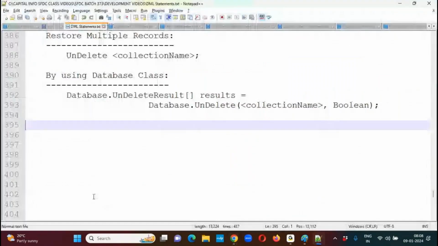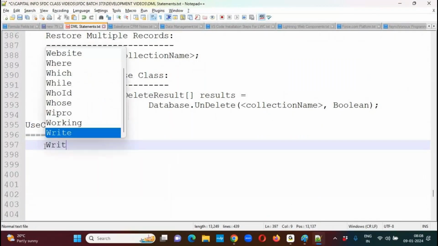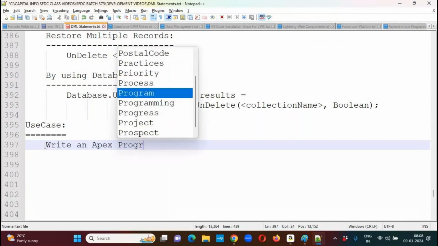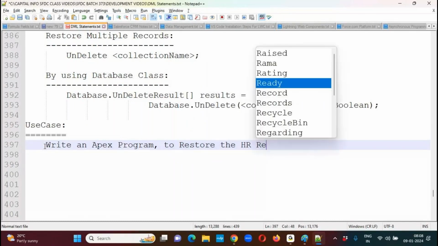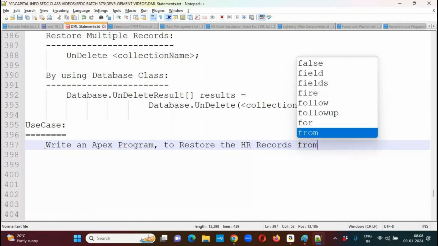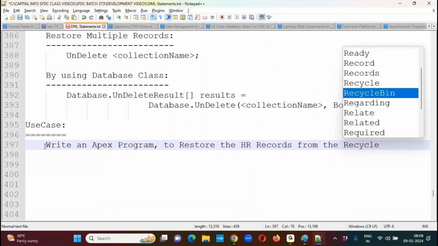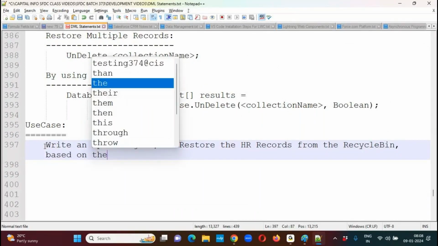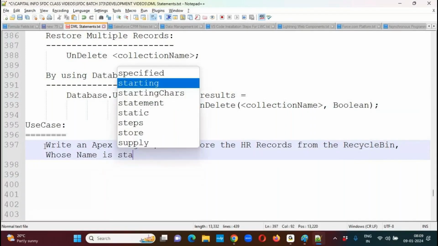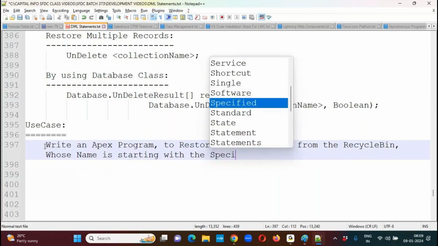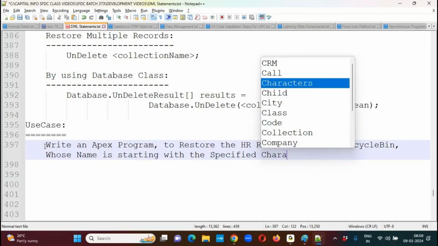Let me take a small use case. Write an Apex program to restore the HR records from the recycle bin based on recycle bin records whose name is starting with the specified characters at runtime.